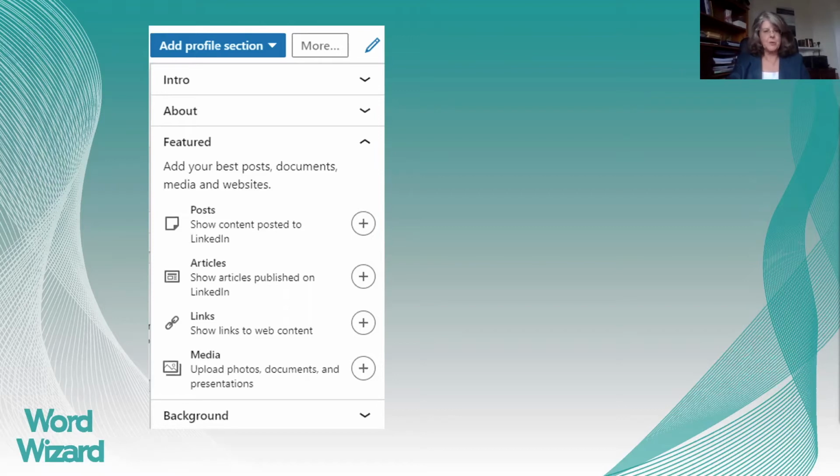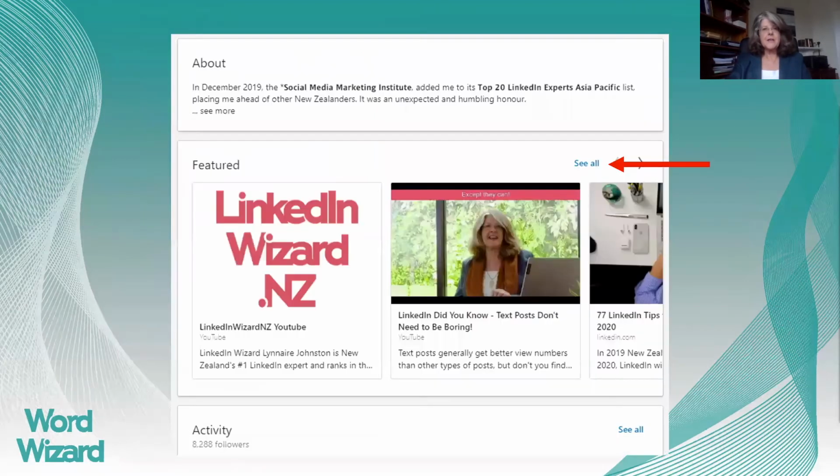Now, the next thing you need to know is what the featured section on your own profile looks like. And this is what it will look like. This is your featured section from somebody being looked at by somebody else. So there's some things here to note. The thumbnails are nice and big, on the About section, they are pretty small. So that's the first thing. The second thing is you can see here that we have got a title and underneath that a description. Now both of those are editable and you'll be able to change those at any time that you decide, and we'll talk about that in a minute.